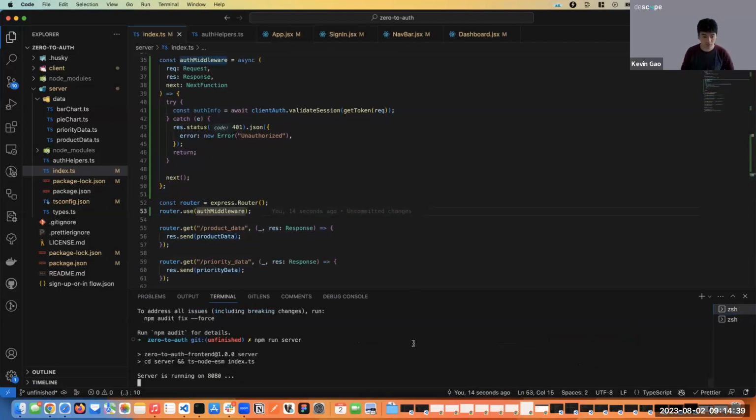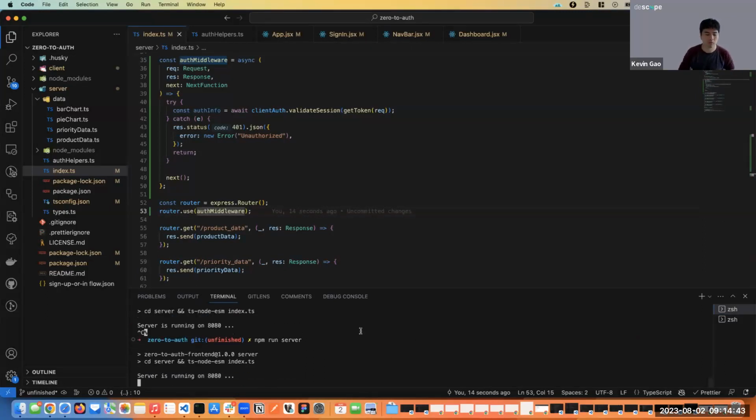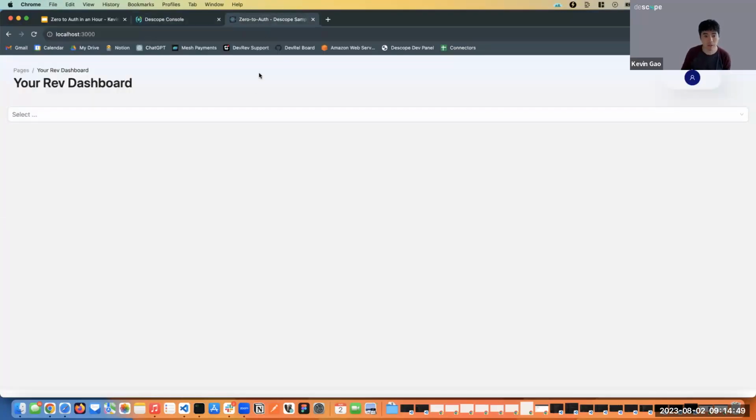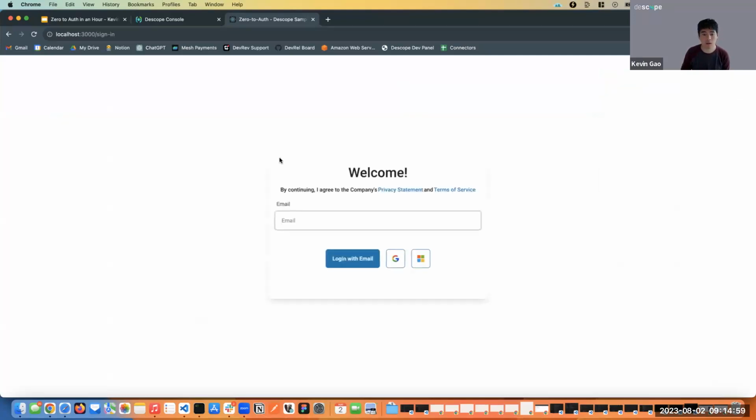I'm not using Nodemon or anything on this server, so let me just rerun the server real quick. Then if I refresh the page here and click on priority deals, you can see it says unauthorized, redirecting to the sign-in page, and it will eventually redirect me there.